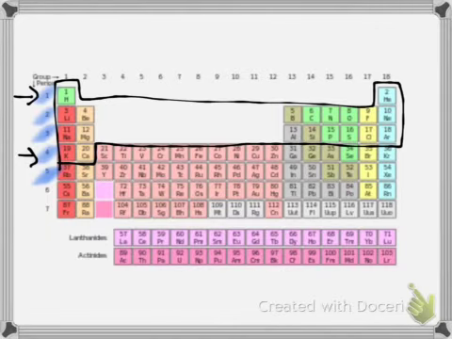However, in terms of period, really the only information that you're going to need to know is that the period, so these 1, 2, 3, and 4 on the side that you have over here, are going to be representing the element's energy level, or it's also known as electron shells. So let's say we take carbon for an example over here. Carbon is in the 2nd period, which means that it's going to have 2 electron shells.